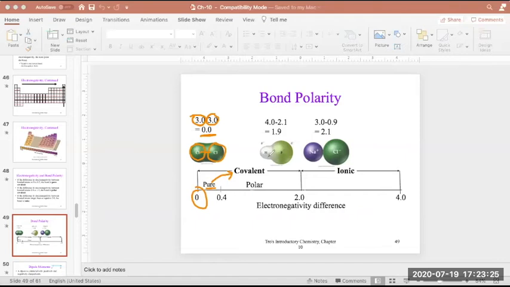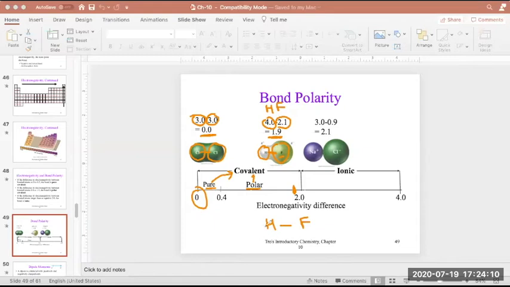But let's say another example, HF, hydrogen fluoride. So hydrogen is here, fluorine is here. You have a bond between hydrogen and fluorine. If you remember, I told you for hydrogen the number on the electronegativity table is 2.1. For fluorine, you will get 4.0 from the table. If you subtract both of them, you will get 1.9. Then you have to pick the place on the scale where you have 1.9, somewhere here. So that means the bond between H and F is polar covalent. So I can write H-F.